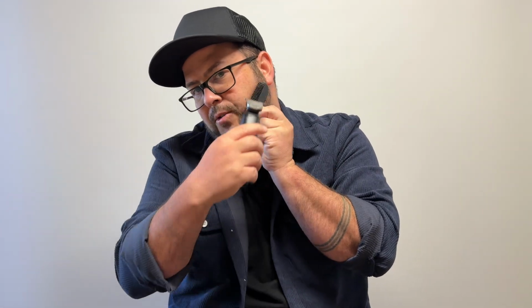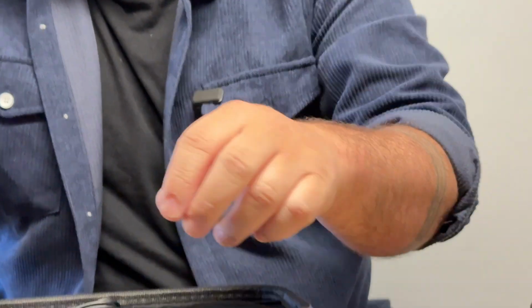And it also comes with a comb, a double-sided comb. So if you wanted to get up there and trim that, you can be a little bit more precise. And it has a little brush to clean it, and this little lubricant to keep it from breaking down.